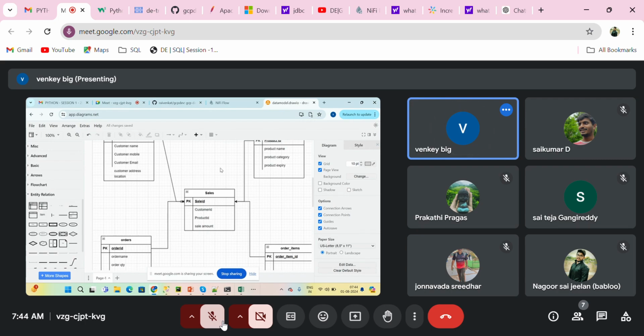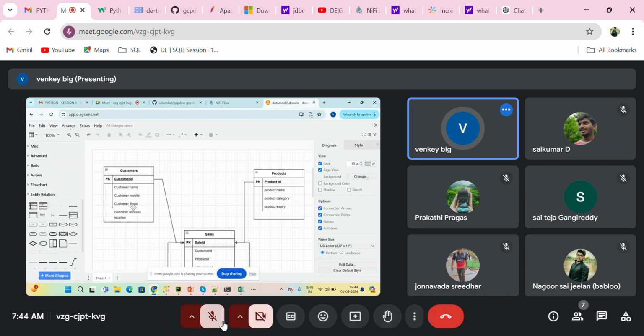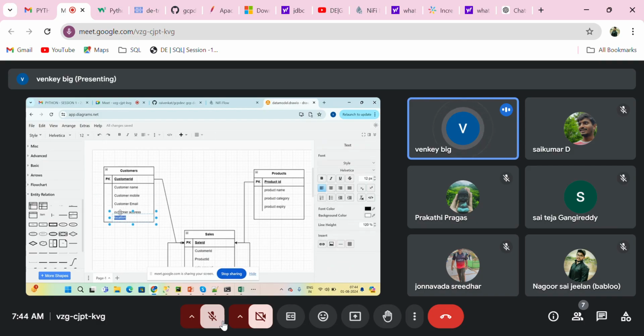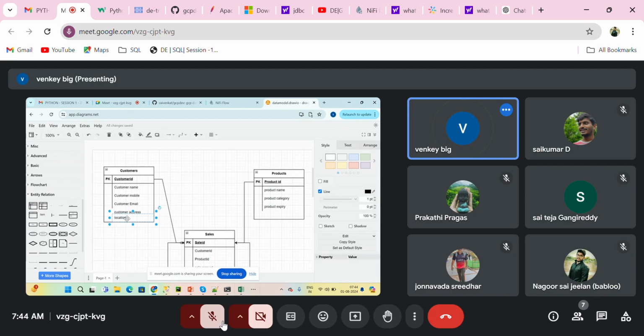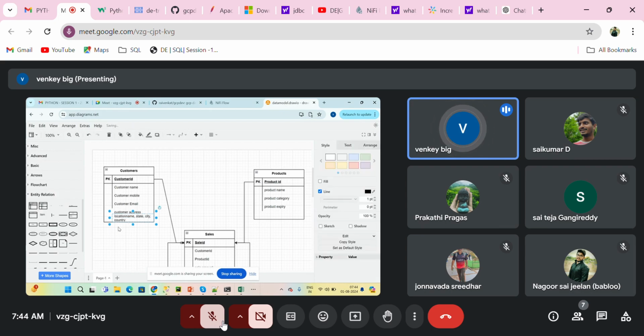A dimension table can also have other dimension tables. Assume here I have location details: location name, state, city, country. These are different columns I have.